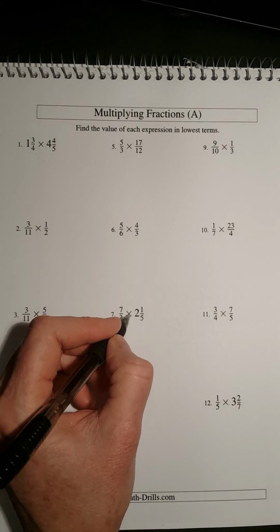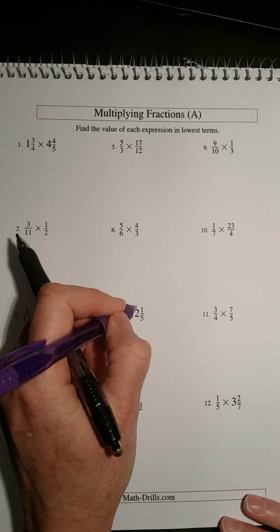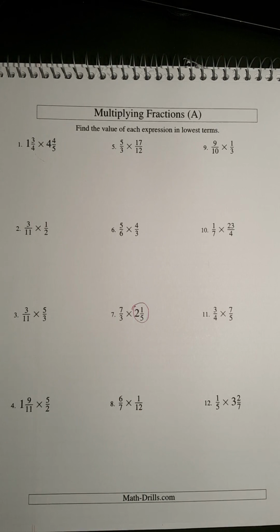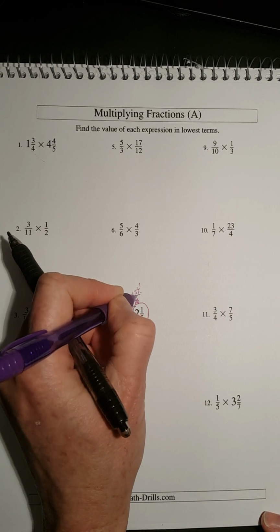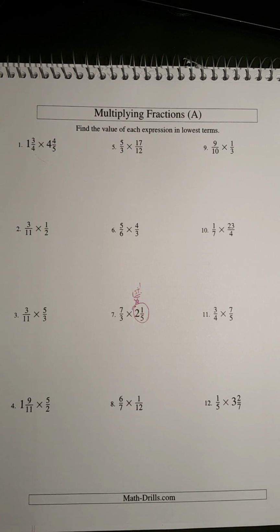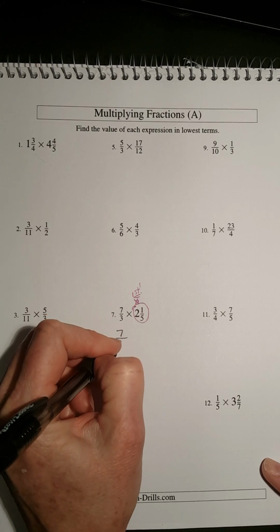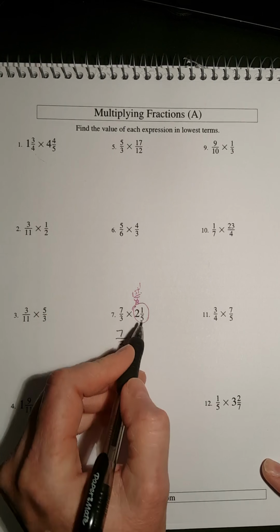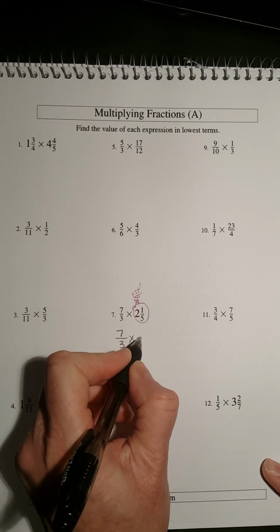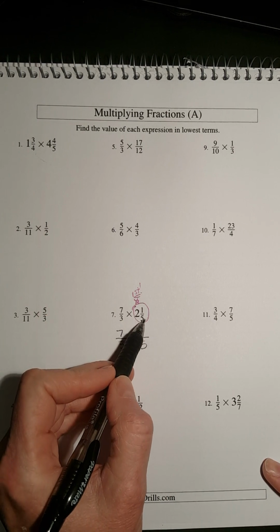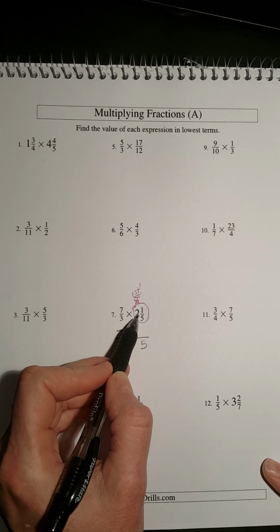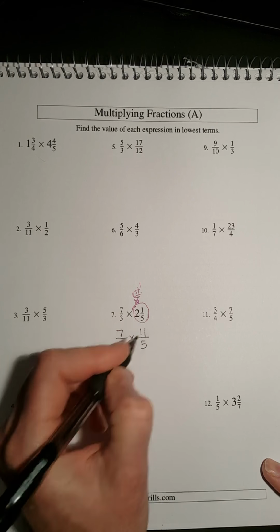Okay. First thing I have to do is this has to be changed to improper. You have to change this first. It has to go first. If you don't do it first, you're going to get your problem wrong. So bring 7/3 down and your multiplication symbol, and then turn this into an improper. Always keep the denominator, very important. And then 2 times 5 or 5 times 2 is 10 plus 1 is 11.